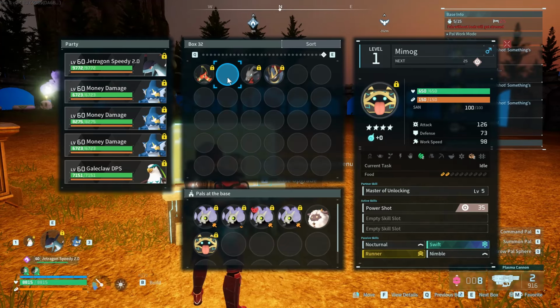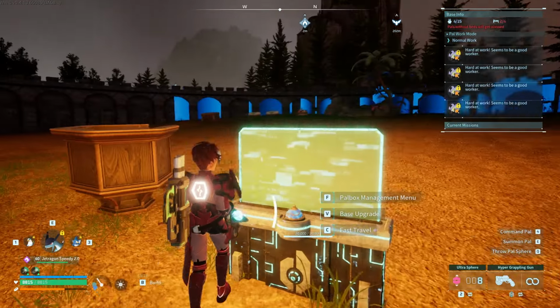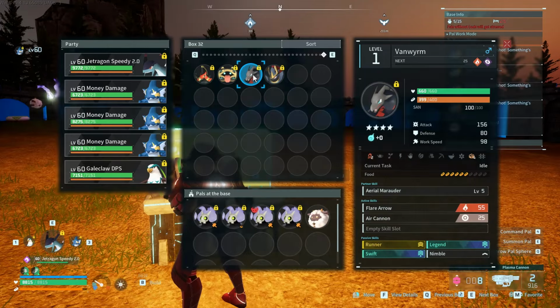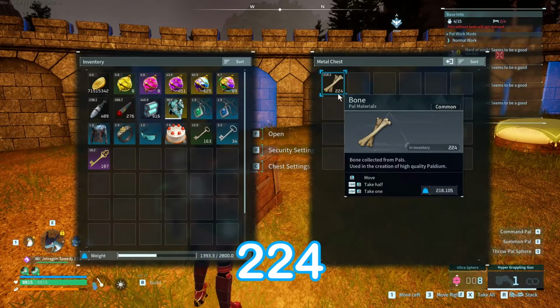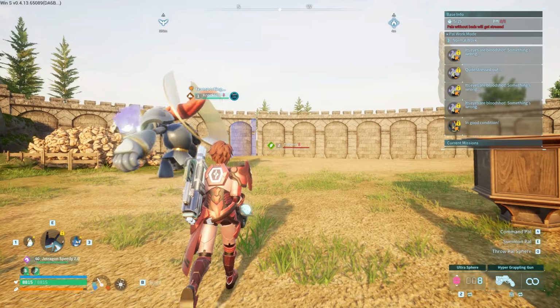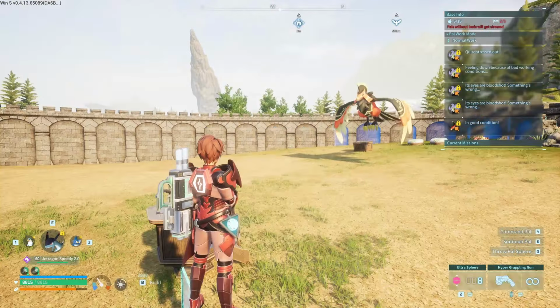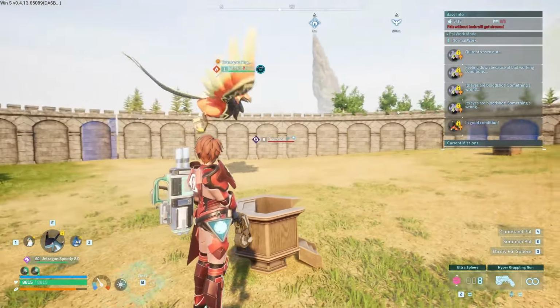Now we have Mimog who has the fastest travelling speed in the game. Mimog managed to transport a total of 176 items. Up next is Vanworm. Vanworm managed to transport a total of 224 items. I won't be testing Nocklum as we already know he's slower than the others. This makes Phalaris the best pal for single items when the chests are far away.